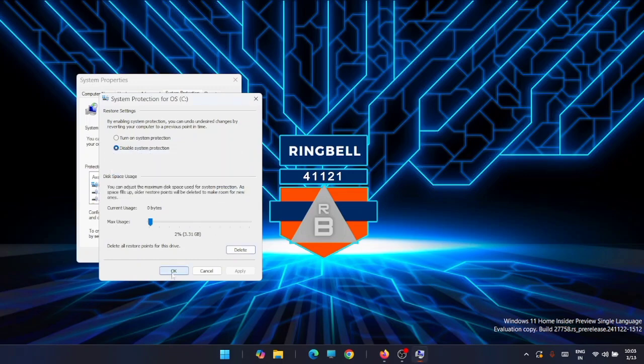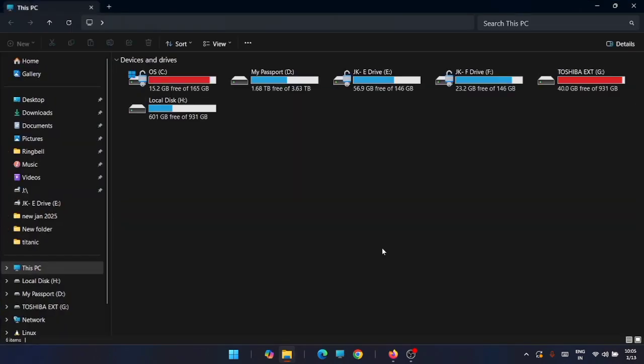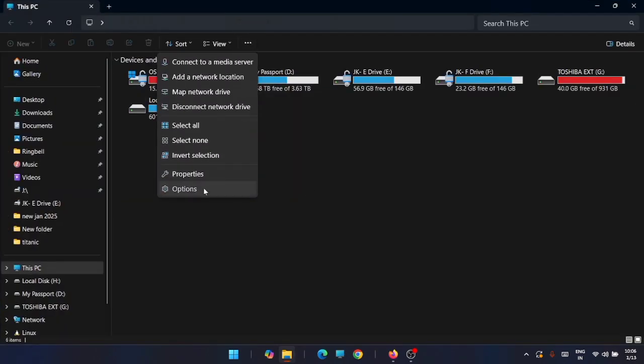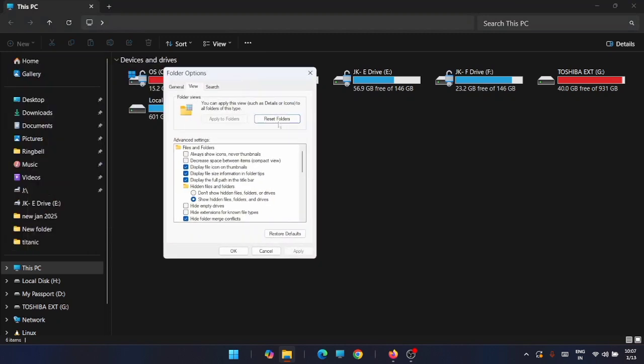That's it. Now the next step is to clear the cache from the Windows Explorer. For that, you have to open the Windows Explorer, that is your PC. Now from here, just click on the three-dot button and from there click on options. Now just go to the view, and from here just make sure that show hidden files and folders is active.